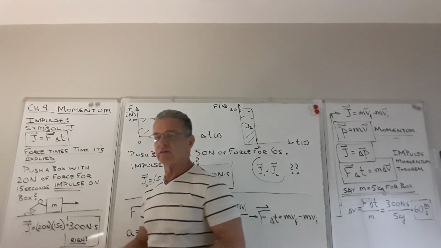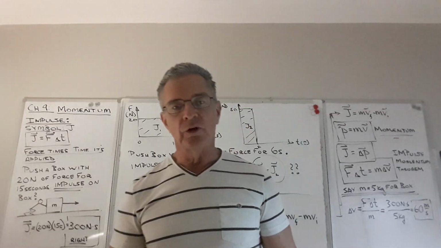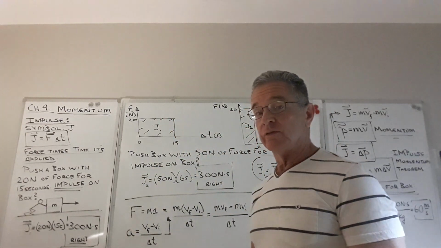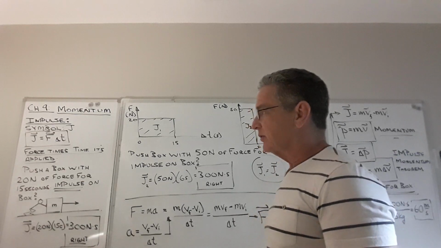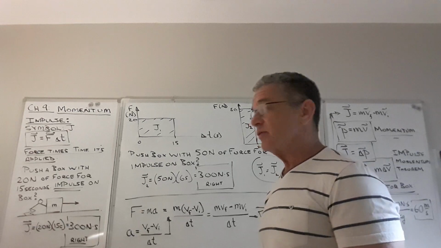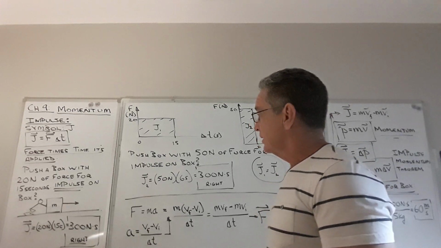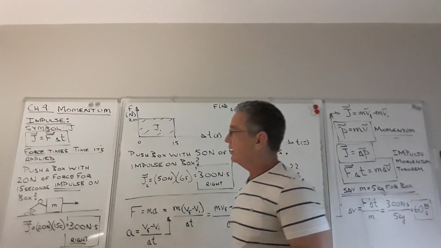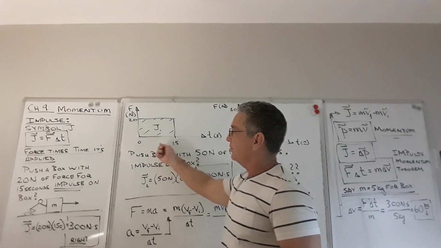To the right, it's a vector quantity. There's a direction associated with impulse because impulse is directly related to force, and force is a vector quantity. So the impulse on an object points in the same direction as the applied force on the object. And also, there's a graphical representation of impulse, and I've got that up here.